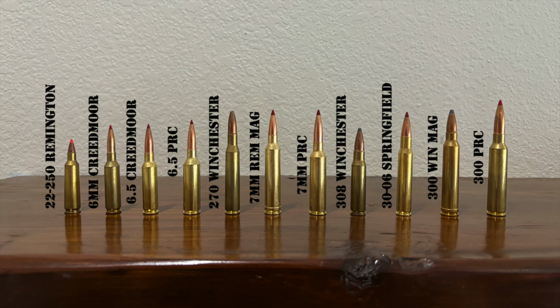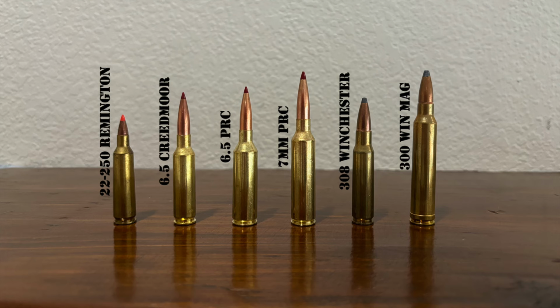Now, another really awesome thing about this rifle is Bergara makes it in a left-handed configuration. It is exactly the same as the right-handed rifle, but with the bolt on the other side. Cartridge offerings are slightly more limited, but still really good. It's available right now in left-handed configurations in 22-250, 6.5 Creedmoor, 6.5 PRC, 7 PRC, 308, and 300 Win Mag. Barrel lengths are either 20 or 22 inches, depending on the cartridge. Weight varies from 7.4 to 7.7 pounds slick, with no scope, no loaded magazine, any of that stuff.